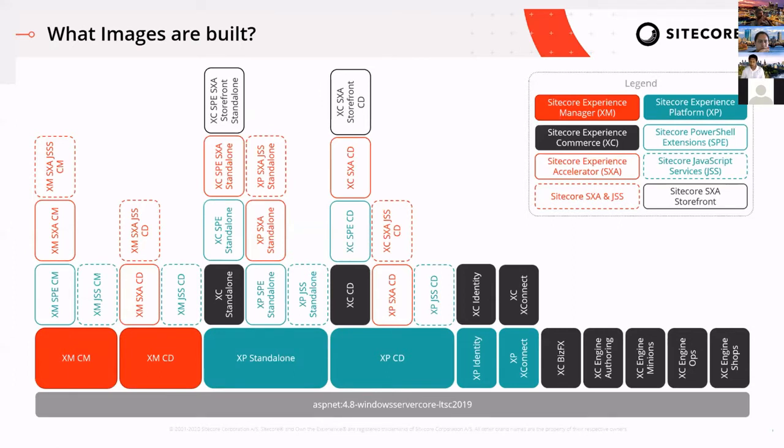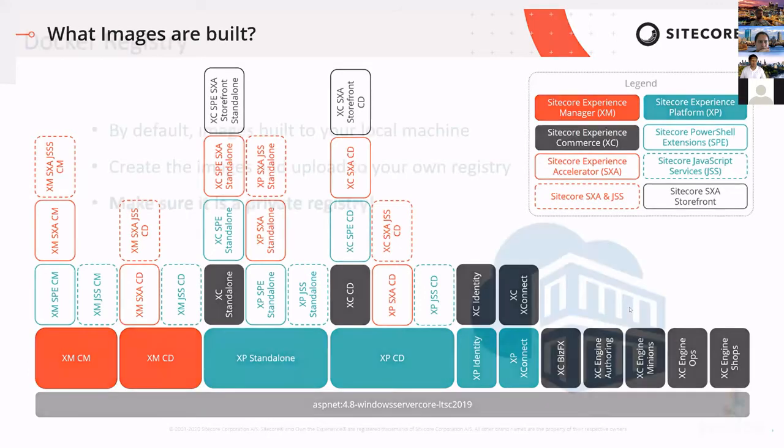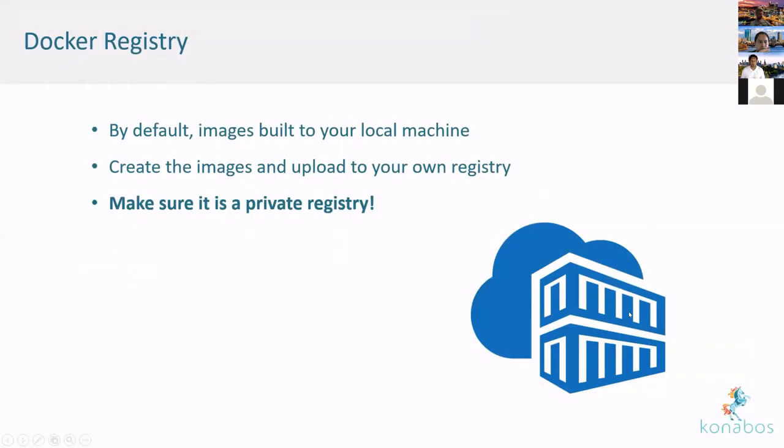Our current project, we are running, what I regard as the highest tier, so it'd be experience commerce with the storefront components. So it's like everything, right? It's the full Sitecore stack. But previously we've run just XP, well, XP with SPE as a minimum, because why wouldn't you run PowerShell, right? So it's super easy. So the scripts will build up a whole host of images, and then it's up to you to decide how you want to push that stuff up.